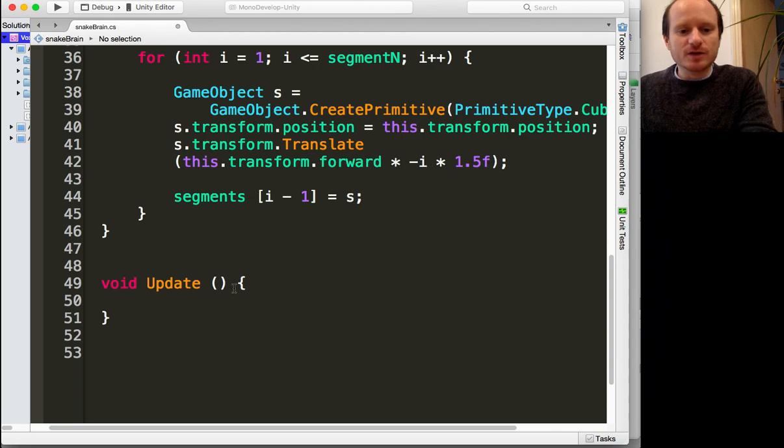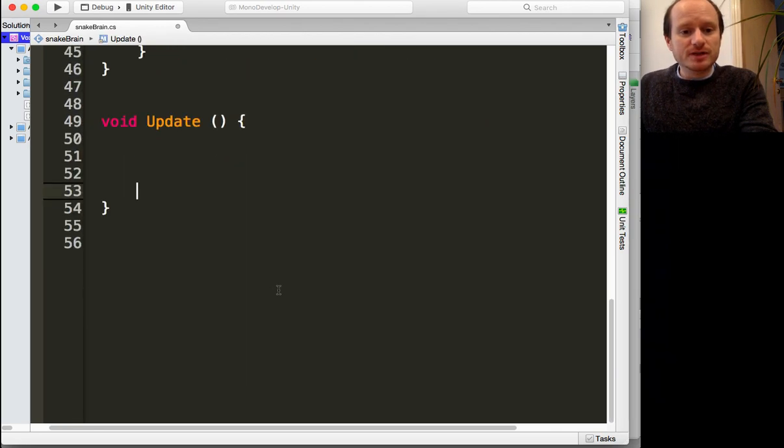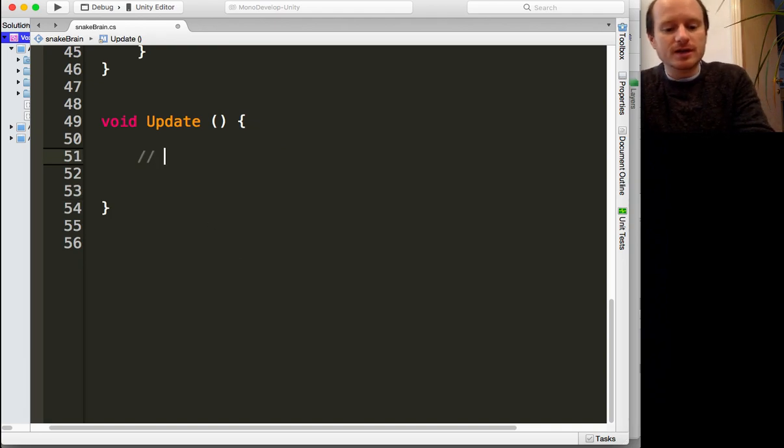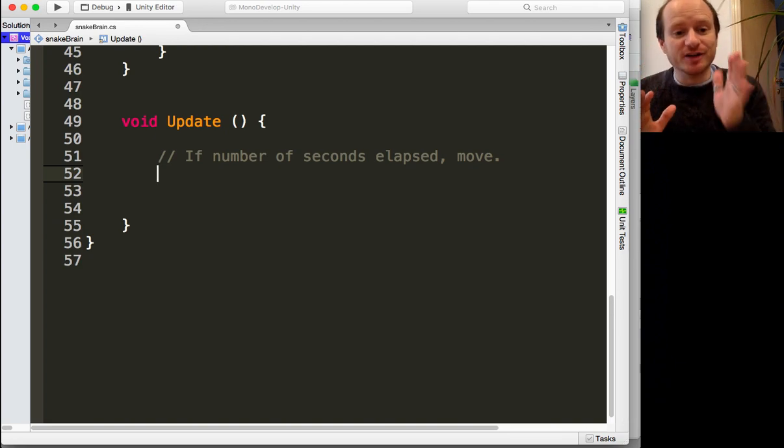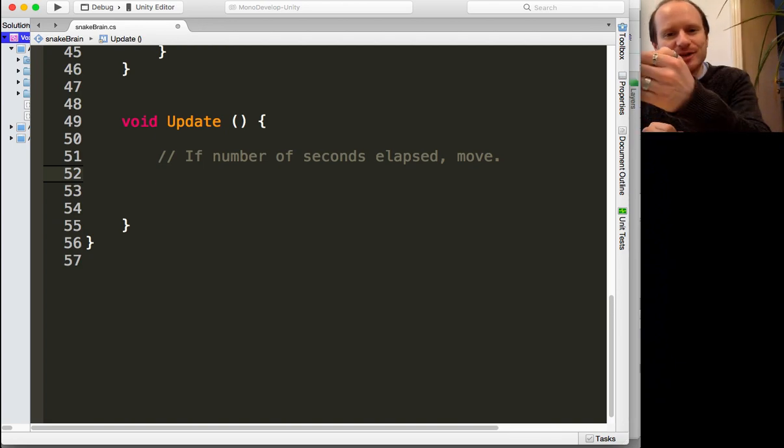Okay, so in our update function, which is the game loop, we want to check if the number of seconds has elapsed, move. And at the moment, in this video, we just want it to move forward. Maybe it would be great to turn.